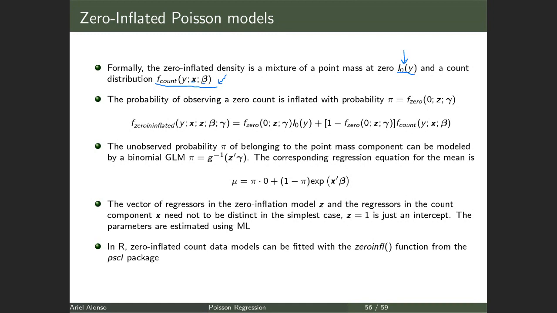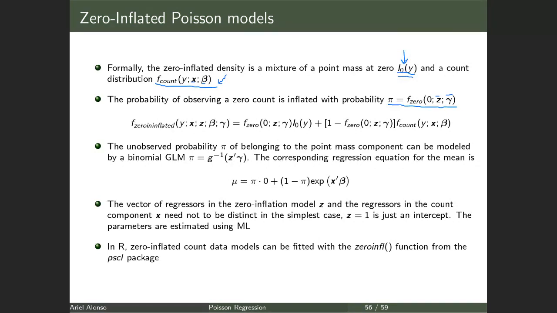Now, what is the probability that one individual will be in this group? Well, you model this probability, you call it pi, you put a model on it. You model the probability that an individual will belong to the group that always has response equal to zero, and that probability you can model using, for instance, logistic regression. So you can model that probability using covariates and parameters, etc.